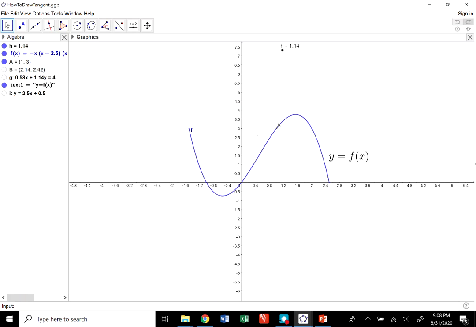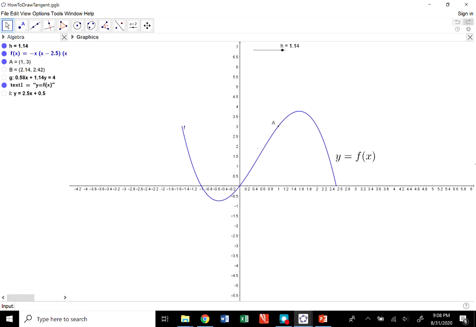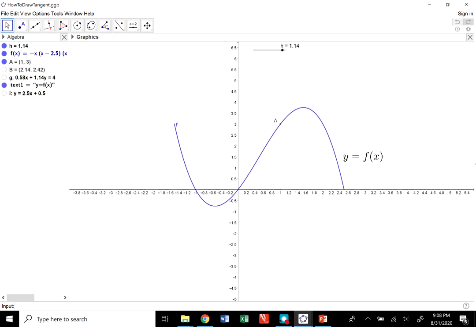So I'm here to show you what the exact way of drawing a tangent is. I'm sure if I say, can you draw a tangent at A? You will come and draw a line that slopes like this. Maybe I can show you. But is that the way to actually draw a tangent? Yes and no, not quite.